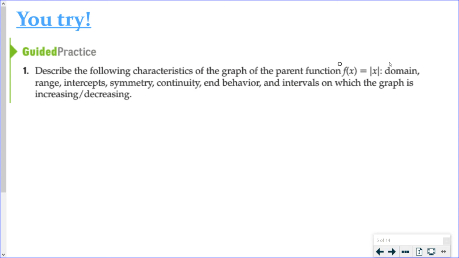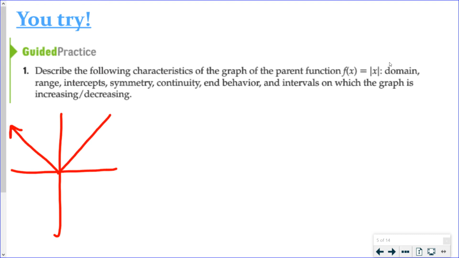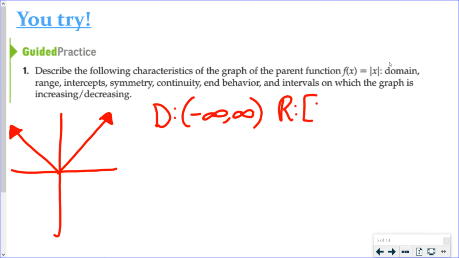All right, we're going to do the same thing again. This time, my parent function is, hopefully, said absolute value function. So it looks like this. Our domain for this guy is from 0 to infinity again. Oh, sorry. Whew. Thinking of range. My domain, it goes to negative infinity, it goes to positive infinity, so we're going from negative infinity to infinity. Our range, however, is the same as our square root function. We start at 0 and we go up to positive infinity.